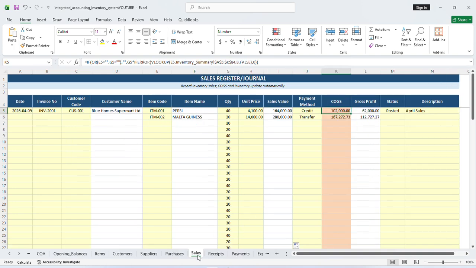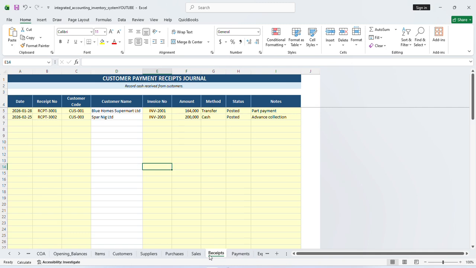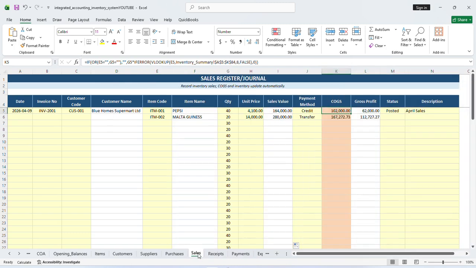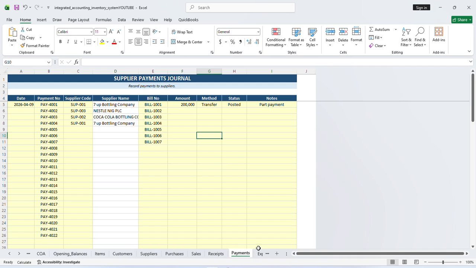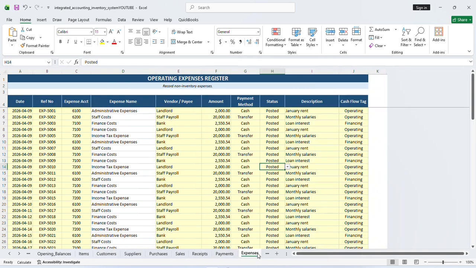So we have the sales, right? The sales is basically to record all credit receipt payments, all the sales that we have made previously but have not been paid for. That is where we have the receipt. We use it to receive the payment for transactions that we sold on credit and have not been paid for. That's what we use the sales receipt for. And we have the payment to suppliers for purchases that we have made in the previous period or in the previous month or in the previous days, to record their payment here. They will also have the expenses. This is just general admin expenses, right?